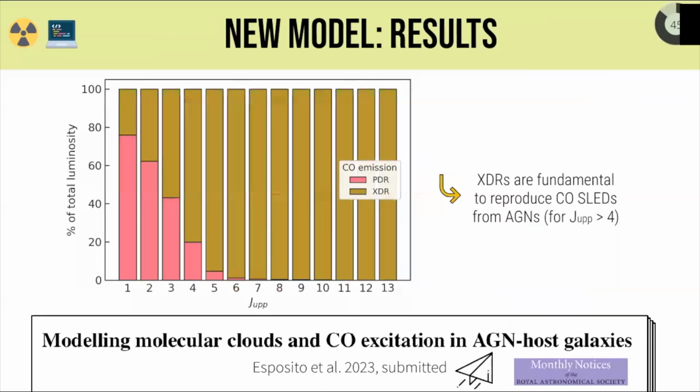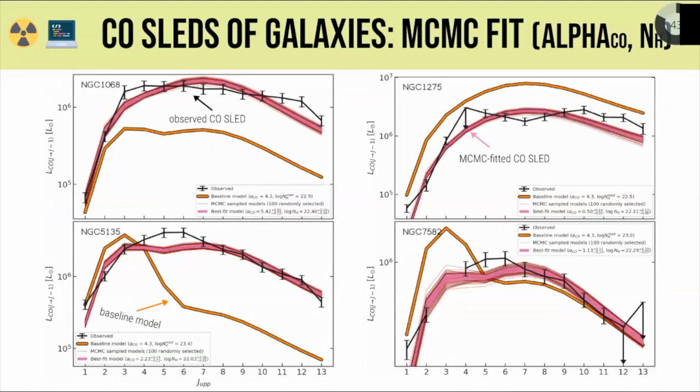So I would say that if you need to select 2 or 3 lines, I would do it with a low J, a mid J, and a high J line. And in this way, you can already put 3 points on this curve. Or at least 2, but the more distant they are, the better it is.